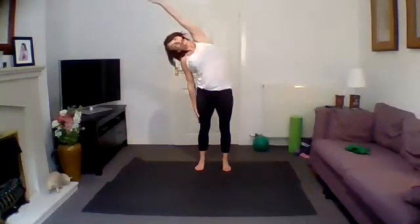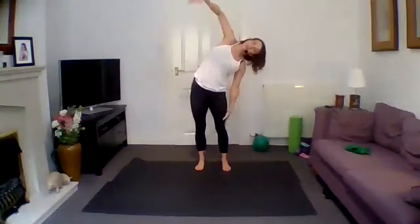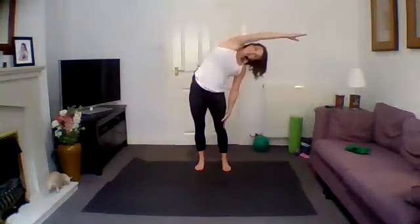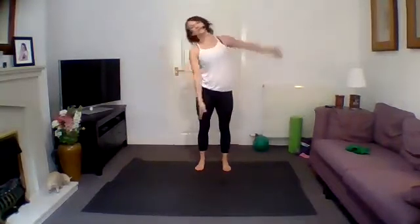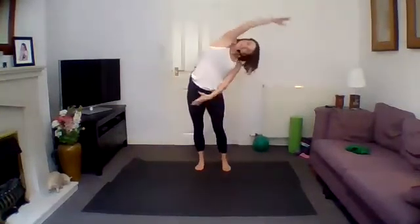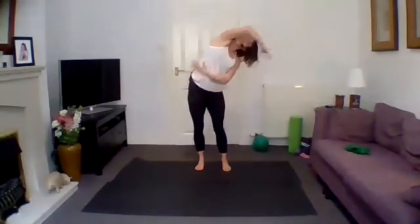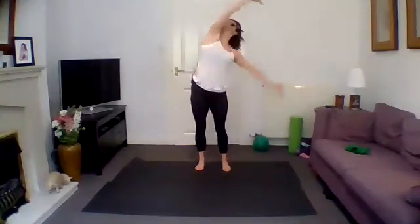Good. Now take the arm up higher, reach and stretch across. Then release, take the left arm up, reach up and over. And then continue with this as a flowing movement side to side. Good. Inhale, exhale. Fabulous. Two more. One more. Take the arms up to the top.